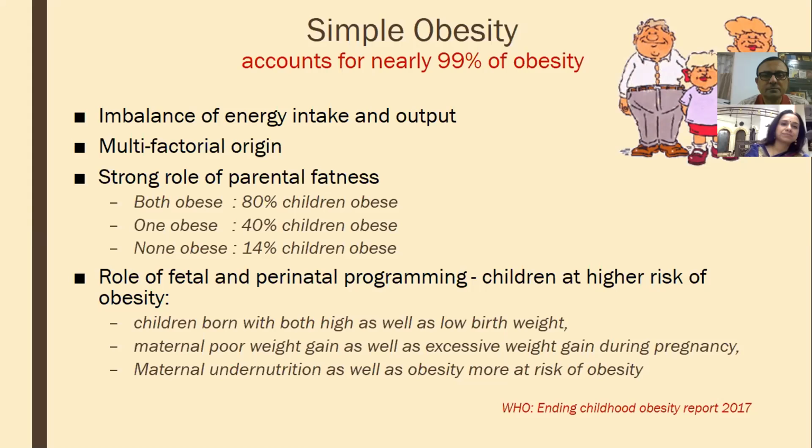And that is why controlling the perinatal period, focusing on the perinatal period, is a very important aspect of prevention of childhood obesity, as very nicely brought out in this beautiful WHO report, Ending Childhood Obesity, that came out in 2017. A lot of stress has been given to the perinatal period and maternal health.